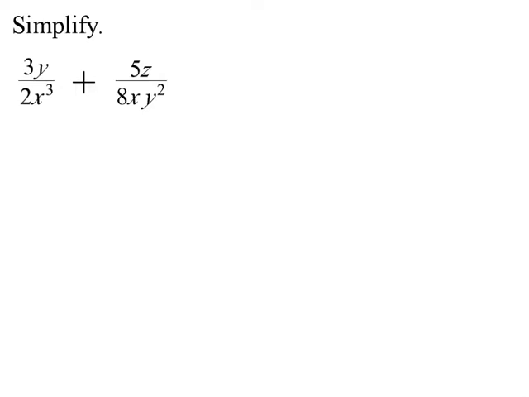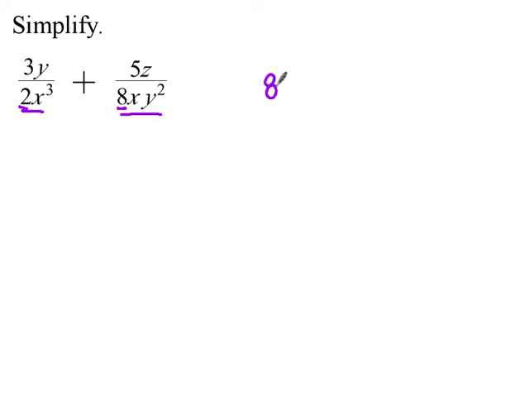So now in order to add fractions, you have to have common denominators. I have 2 denominators here, and I need to find out what the least common multiple is between those 2 denominators. The easiest way to start is to look at the numbers. I have 2 and 8, right? What's the least common multiple between 2 and 8? What is the biggest number that both of those go into?